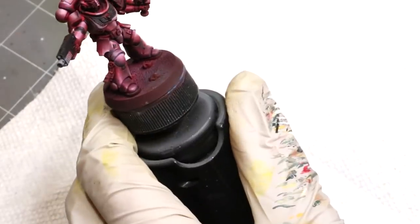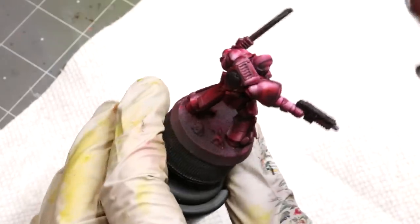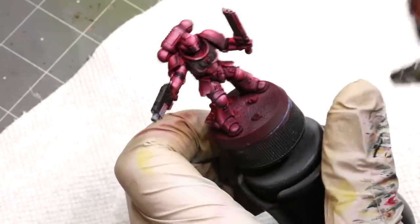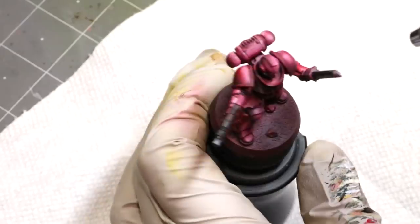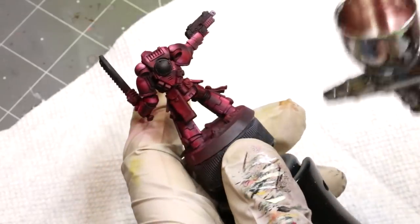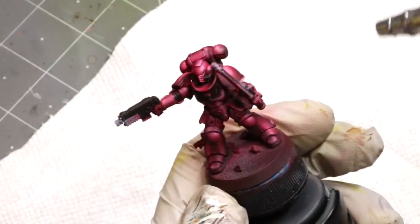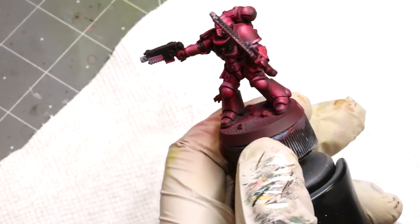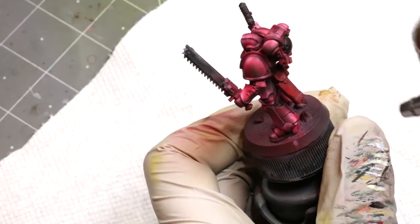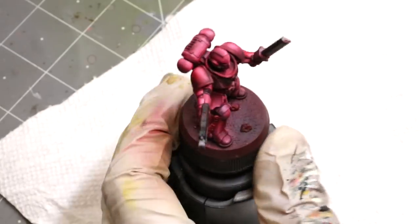Here he is — all over highlighted. You can see how I feathered out the oil paint, the lights and darks over everything. It's dried — that oil paint's dried for another 24 hours. We did another coat of varnish to lock everything in. Now what I've got in the airbrush is a 50/50 mix of Vallejo Game Ink Red and Camara Red. Camara is so intense and I have it thinned way down — one drop of each to 12 drops of thinner. I'm glazing with the airbrush. I just very gently go over the whole thing and let it dry completely, move it around in different lights, and see how it looks. It's really important to let the red dry because red looks very different wet than it does dry.